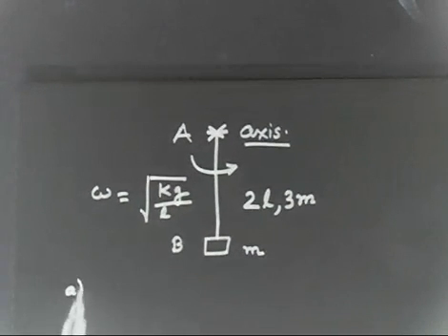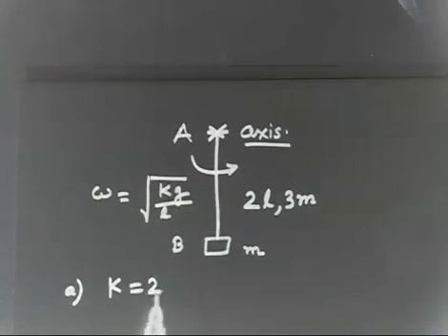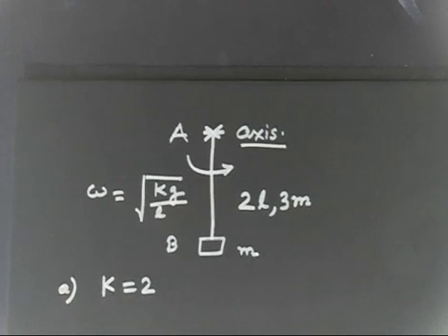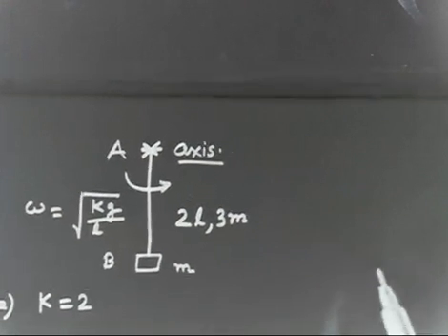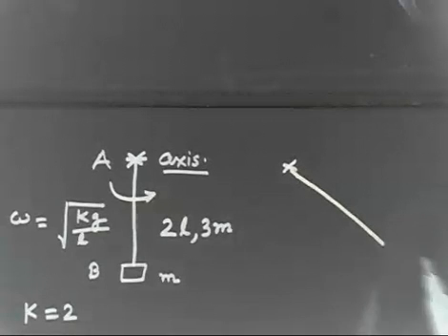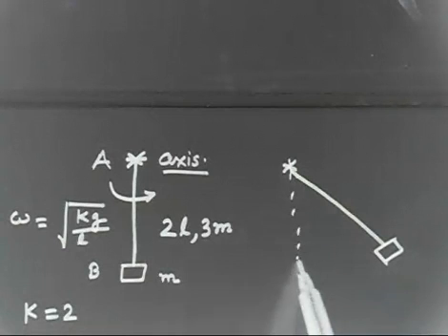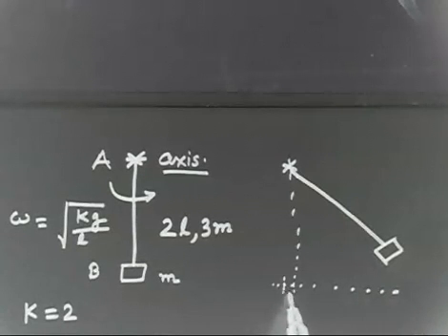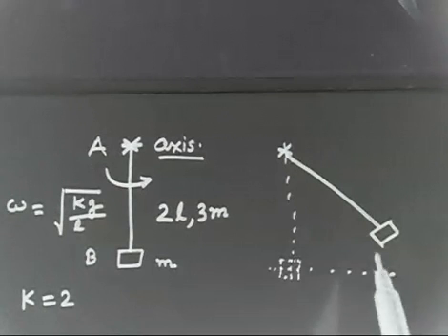And now he is giving you, if the value of k is 2, so the first part of the question says if k is 2, find the height of B above the level A when the rod first comes to rest. Now this means this rod is moving. After some time, let us say this is the position of the rod. It will be somewhere here. Initially, let us make this kind of diagram. So initially the rod was here. So the initial position of the rod is something like this. Are you getting?